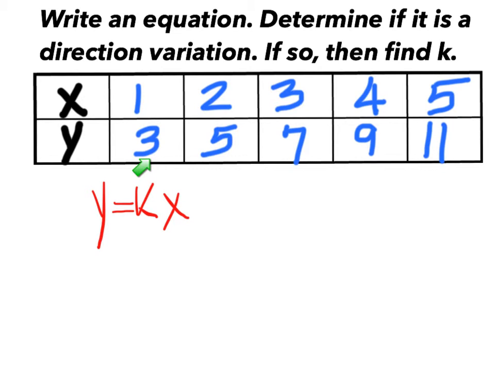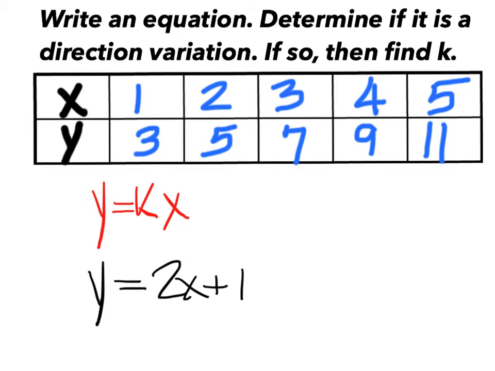To go from 1 to 3, am I multiplying by an integer to get from 1 to 3? If I multiply by 3 here, can I multiply 2 by 3 and get 5? No, so that's not what's going on. If I add 2 here to get 3, can I add 2 to 4 to get 5? No. So what may be going on is something where you multiply x by something and then add something to x. What can I multiply 1 by and then add something to that to get 3?